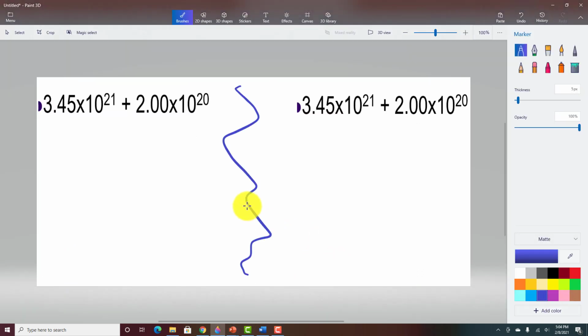Okay, so I'm going to solve this problem 2 ways, so that you can see that you get the same answer regardless of what you pick. Over here for this side, I'm going to pick the 20th. So I'm going to make them both times 10 to the 20th. And so this one is the one that needs to change.